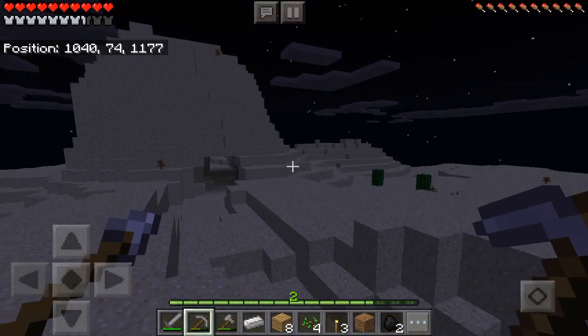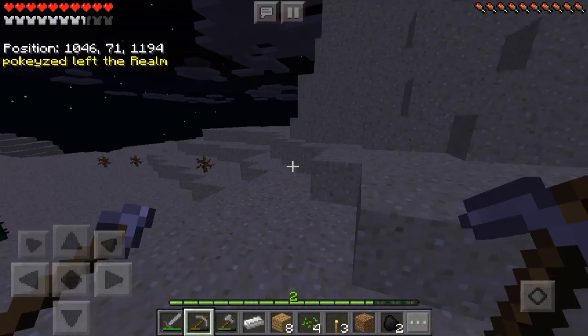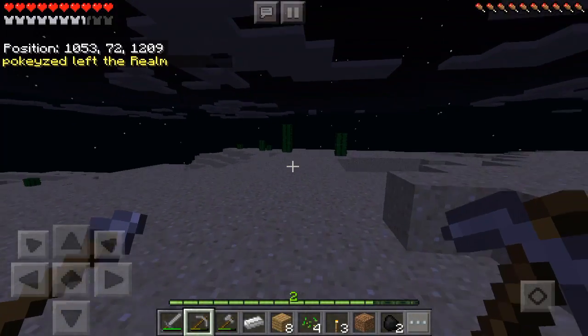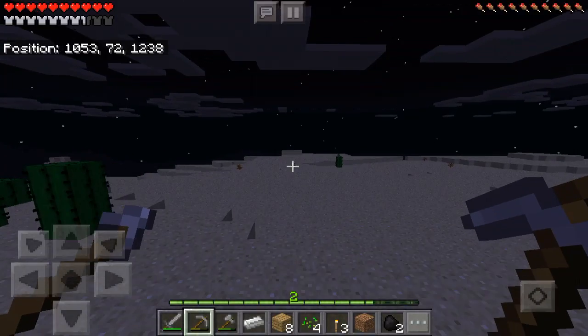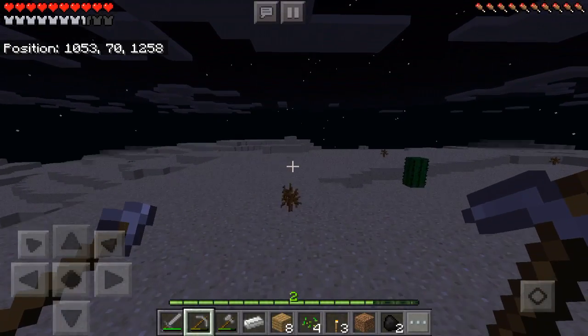I want a desert temple. That is what I want. If I don't get a desert temple, I'm not ending this recording until I find a desert temple. And then watch what's gonna happen, I'm gonna find a mesa. All right, but I shouldn't be speaking for myself though.